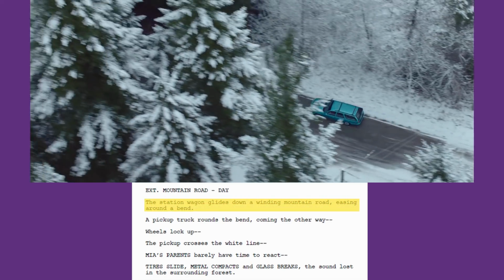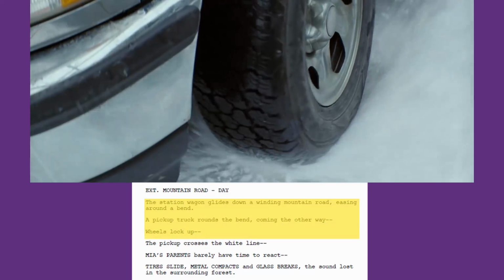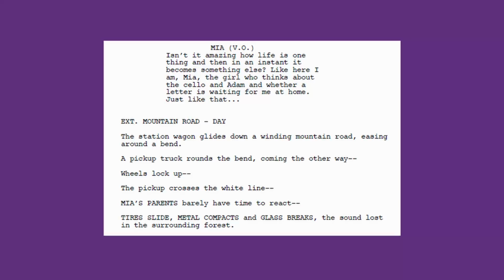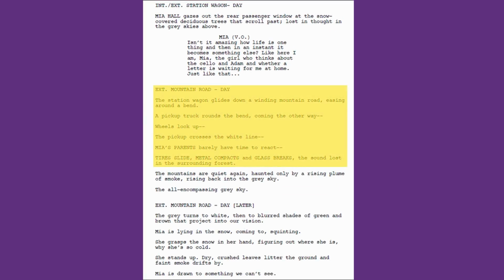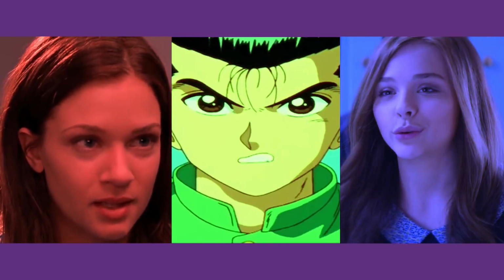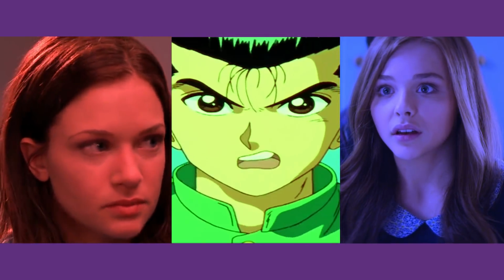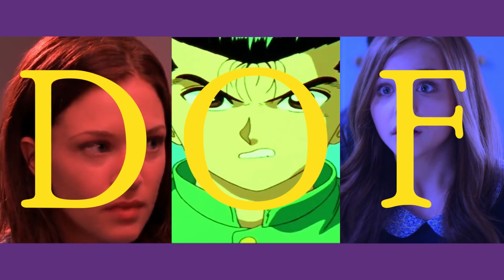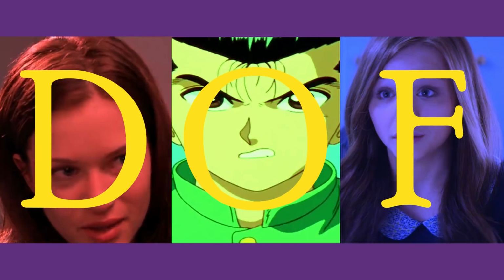In terms of formatting, the actual crash itself is a series of short sentences implying rapid cuts and sudden action. Of course, this is heavily foreshadowed by Mia's narration, making the turn of events far less jarring. Taken together, the action is allowed to happen quickly and logically before moving on to the effects of the crash. There you have it. Final Destination 2, Yu Yu Hakusho, and If I Stay. Three car crash scenes in which our young protagonist dies with three entirely different tones. That, my friends, is the potential of the screenwriter's tools.